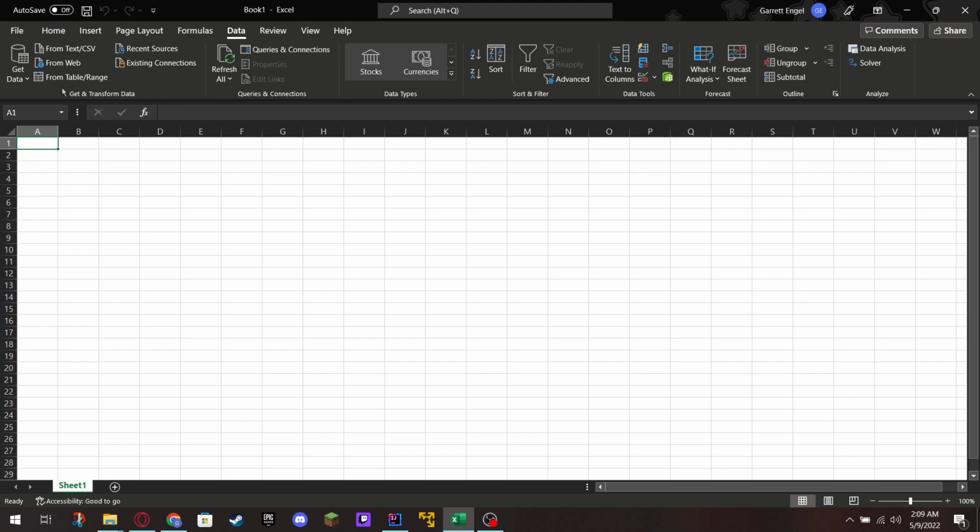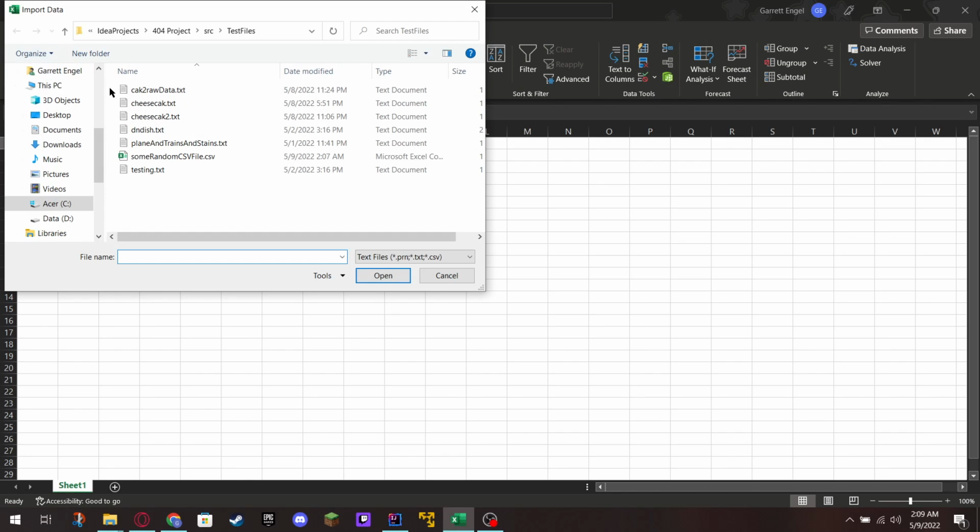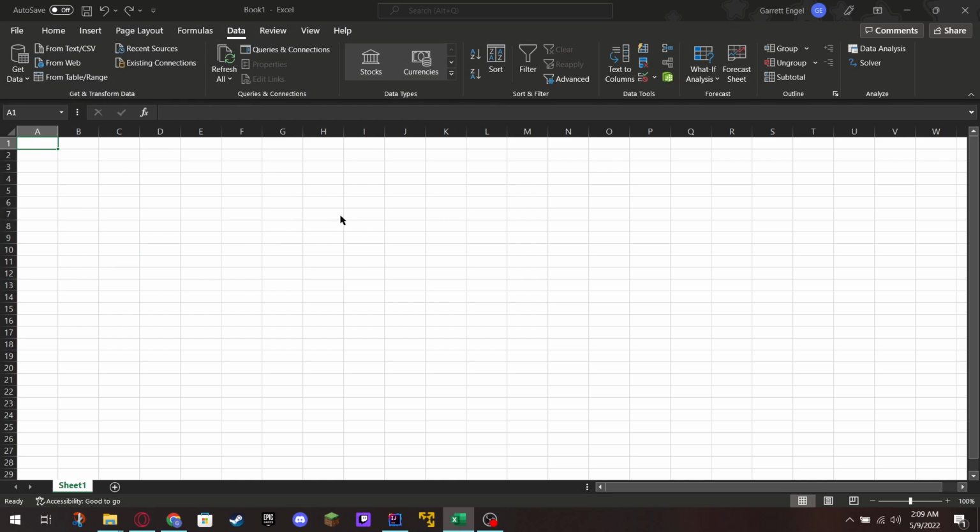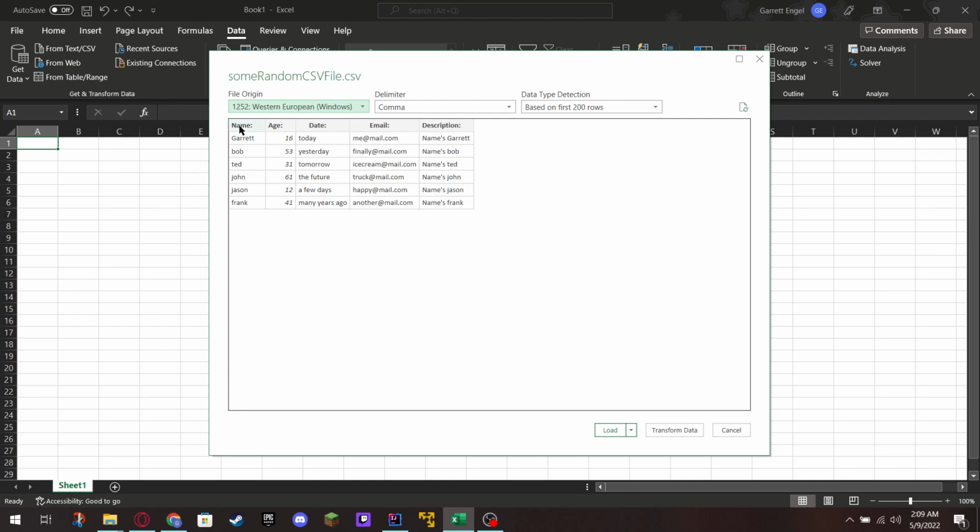The way I tested to make sure it works is I've just been going into Excel and trying to import the CSV. And so yeah, it's got all the information, it's got them in the right order, and hopefully all the same names go to the same fields.